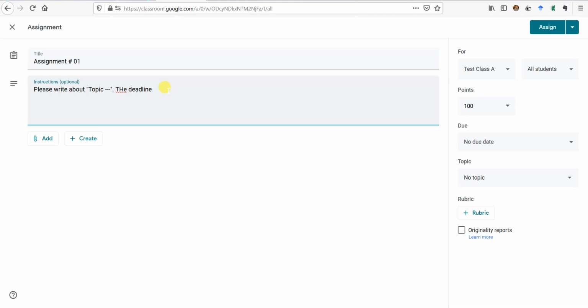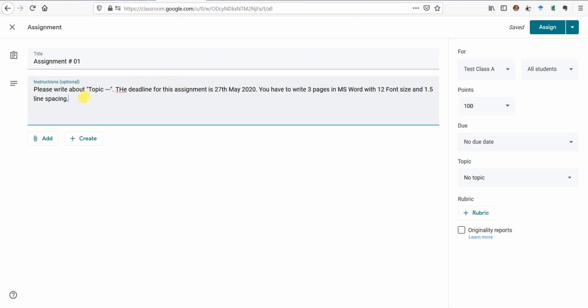The deadline for this assignment is 27th May 2020, and I can tell them that you have to write 3 pages in Microsoft Word with 12 font size and 1.5 line spacing. So these are the instructions for the students, how they have to write down things.